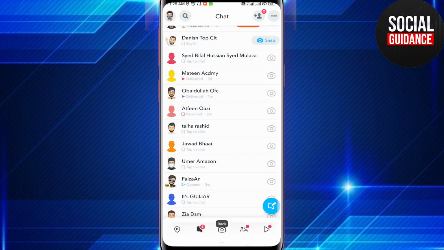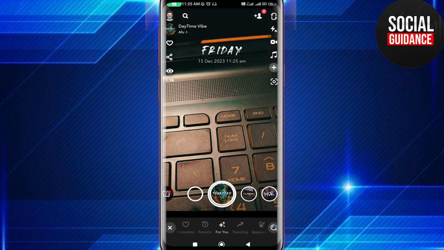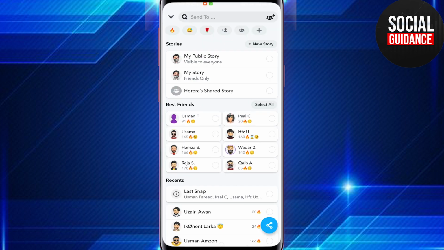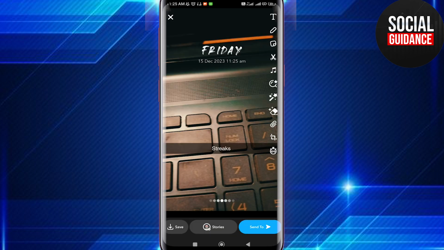Another way you can start a streak is to add a story with the text "streaks." Click any picture you would like and type in "streaks," place it on your story wherever you want, and once you are done, tap on Send To and post it on your story. If anyone wants to do streaks with you, then they can respond directly to your story. If they don't, there is no need for them to respond, as they can ignore your story.